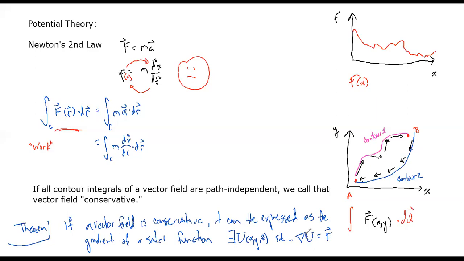So the minus sign is a physics convention. It has nothing to do with math. That has to do with the fact that we're talking about the work done by the force or on the object. Okay, and when you're talking about force fields, you're talking about the thing that's putting the force on. And then when you're talking about potentials, you're usually talking about the energy of the thing itself. So that's what the minus sign comes from. Okay, we're going to prove this. And it's maybe going to sound tough, but actually we've already proved it in a sense.